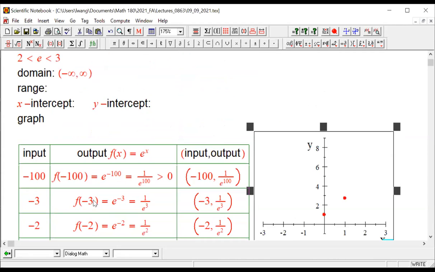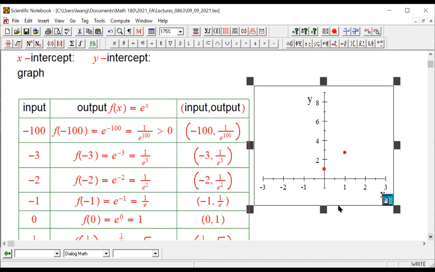But for you, what do you do? Just remember, e is a number between 2 and 3. It's approximately 2.7. So what you do is on your paper, right? What input is 1, output is e. You just approximate between 2 and 3. You pick a point between, closer to 3 than it is to 2. So you just put that dot.